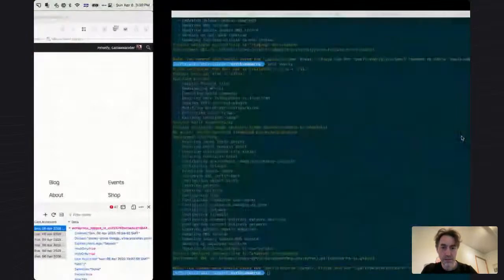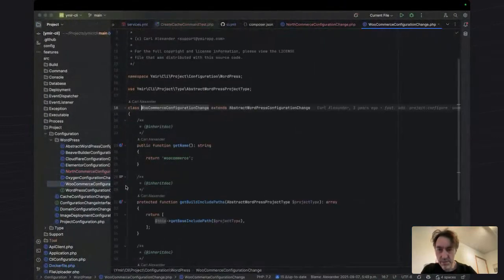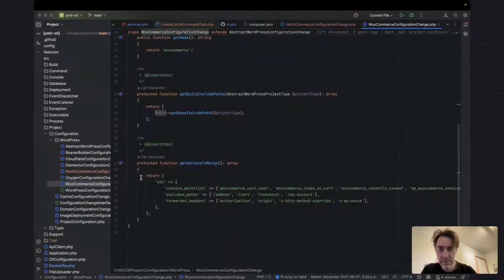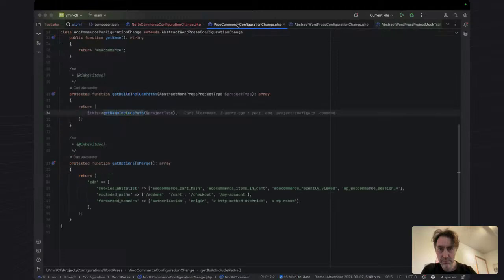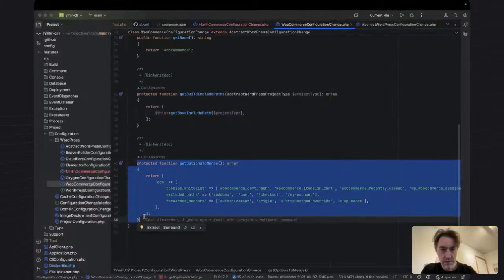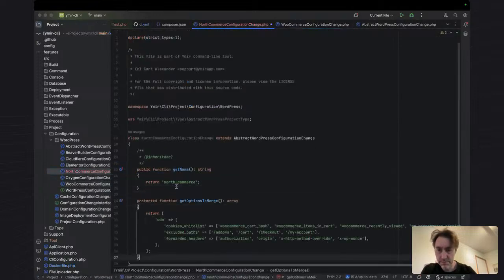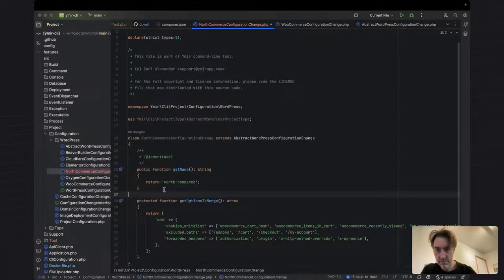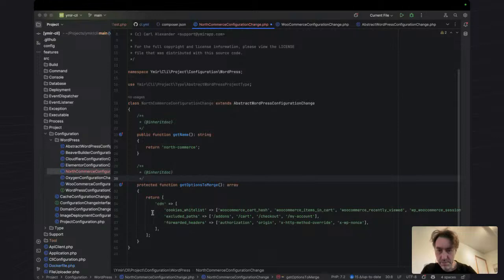So we'd have NorthCommerce with a dash, WooCommerce. So the name's WooCommerce. Then we basically get options to merge. So we'll need something like this. All right, we'll leave it.